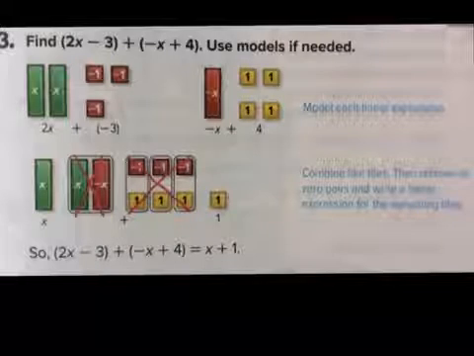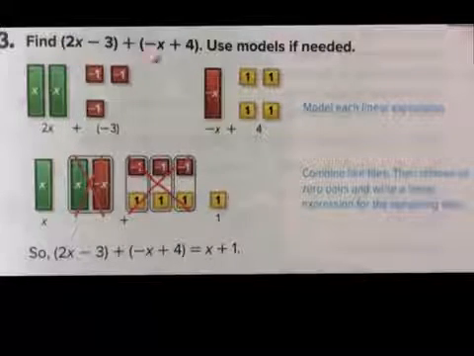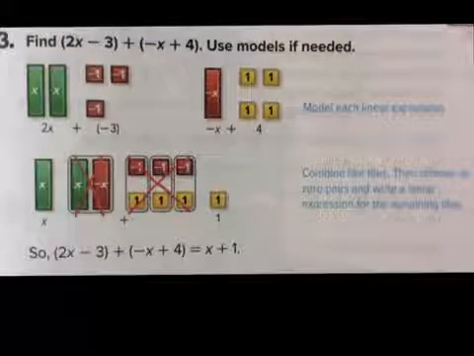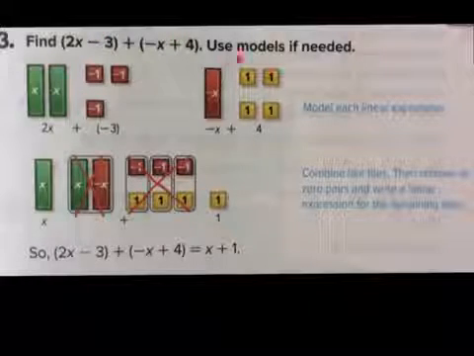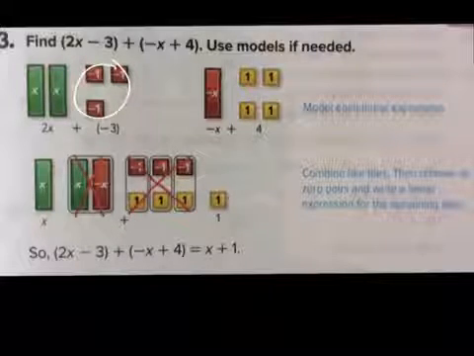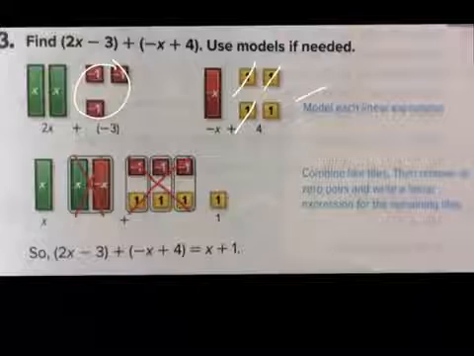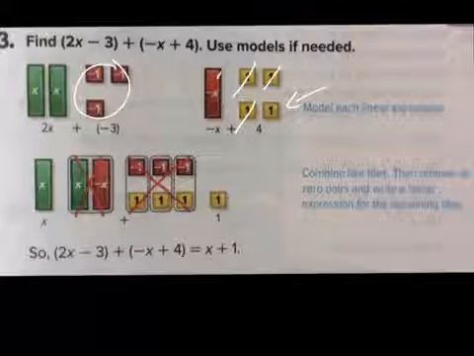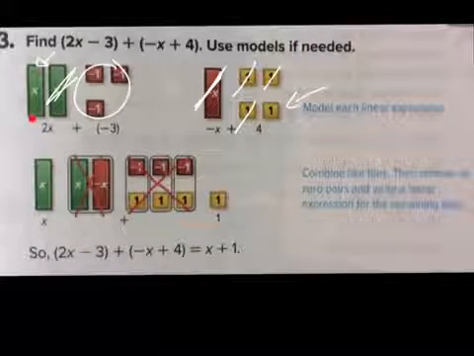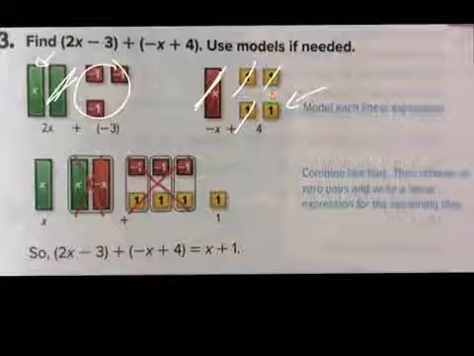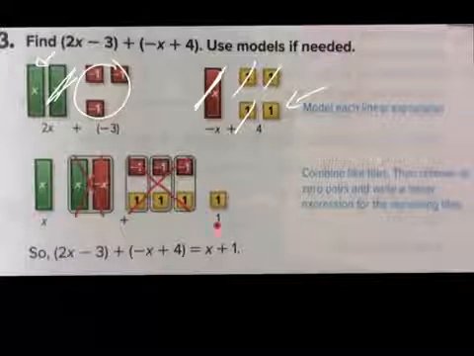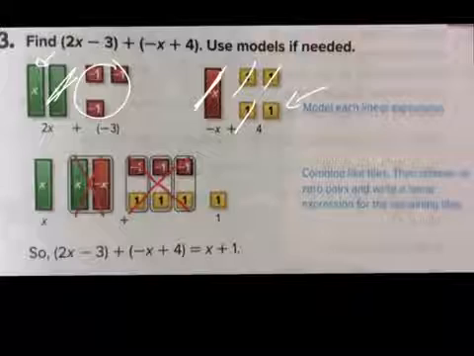Now for example 3, you'll notice that we have 2x, but then we have a -x on this side, and we have -3 here, but positive on this side. These are going to end up canceling each other out. So if you look here at the tiles, I see that I have 3 -1s, but 3 +1. What's going to happen is that these 3 -1s are going to cancel these 3 out. So now I'm only left with 1. You see that? And this -x right here is going to cancel this one out, so I'm only left with this one. So I have 1x left, right, or x, and 1 left. And this 1 is a positive, right, because we have 4 positives, and I'm only left with 1 of them. You see that that's what they did here, and I have an x and 1. So my answer is x plus 1.